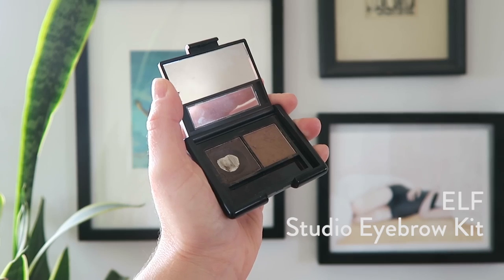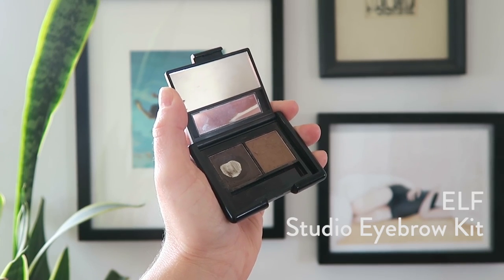And I'm relatively awake, so let's change this. I've been really into, where is it? Here it is. I've been really loving my NYX Microbrow Wiz, but sad story, it ran out the other day. So I went back to an old staple, the e.l.f. Studio Eyebrow Kit. This thing's getting pretty disgusting looking. But this is an old staple.